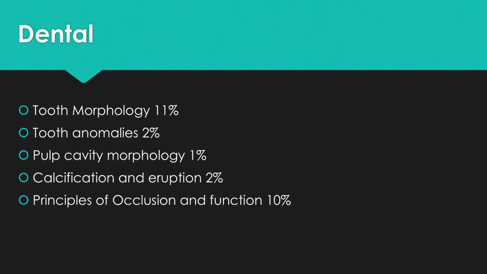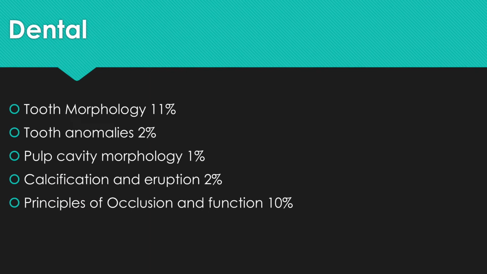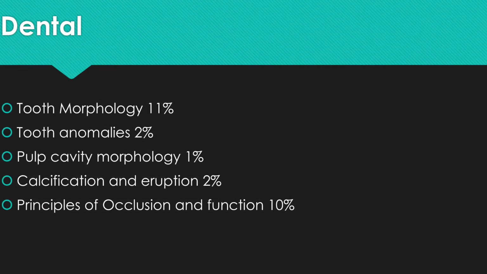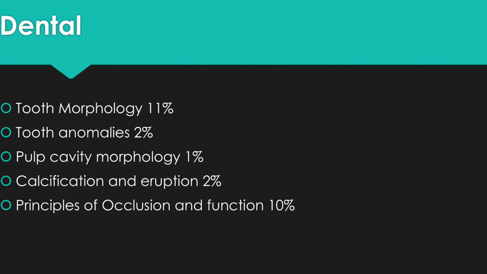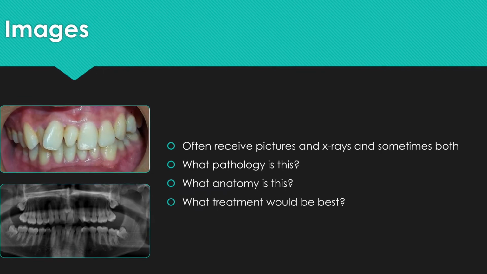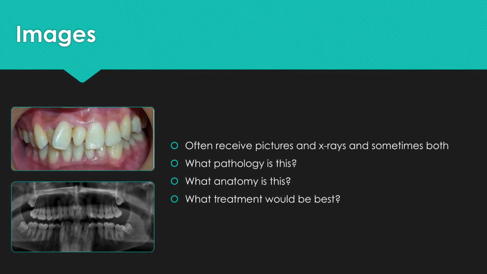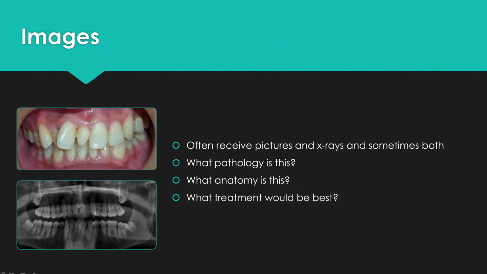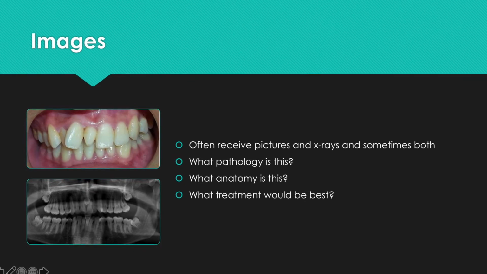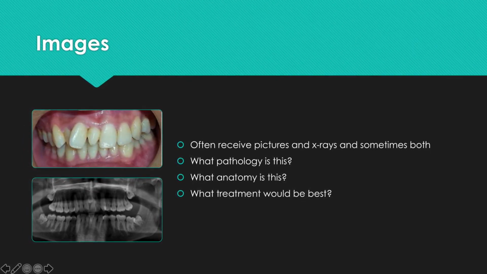This all might seem super broad, but that's part of the deal here, because this test is super broad. If you're interested, I'll make a video that has a lot more sample questions of what you can expect on the test. Here's some more things about the questions. For a lot of questions you'll have a picture of teeth or an x-ray or both, and then you'll be asked things like, what treatment do you think would be best for this, what kind of pathology is happening in this picture, what kind of anatomy do you see, what variations from normal do you see, stuff like that.